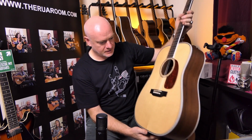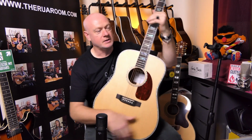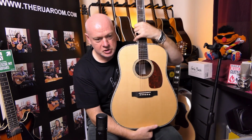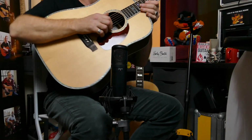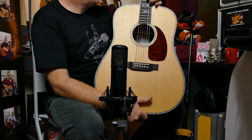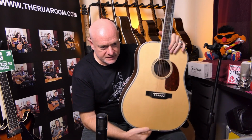So this is a beauty, a real beauty. I wasn't expecting it to be so well finished, so well made. The downside, of course, of buying any guitar online is that you can't try it in a store. I do also try to support local shops, which is very important. You're much better off buying a guitar from a local shop, where you can try and test it out. But of course, you're always welcome to come over here to the Rua Room and try these out as well. I've got a few from my own collection here that I'll be going through, a couple of electrics as well. But this guitar is just stunning.